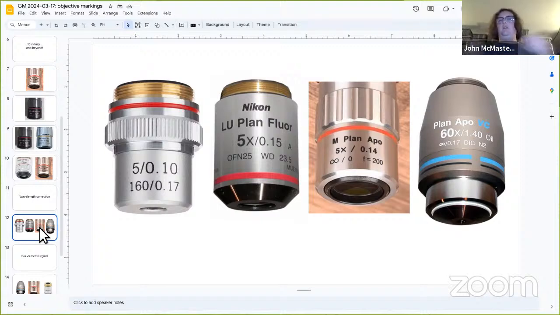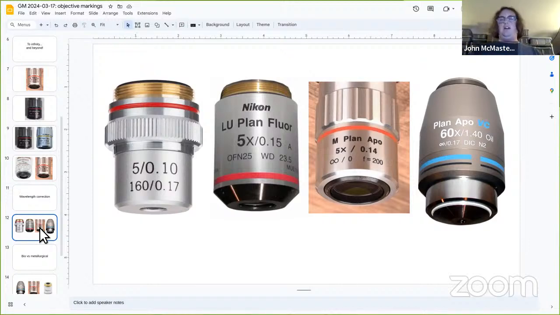And by stacking this up, you reduce those effects a little bit. Modern FLIR objectives, I believe, don't have those actual fluorite crystals or whatever, but they still mark them as FLIR to say it's in this correction category. The one to the right, though, is apochromatic. And that basically means more or less perfectly corrected, asterisk, asterisk.